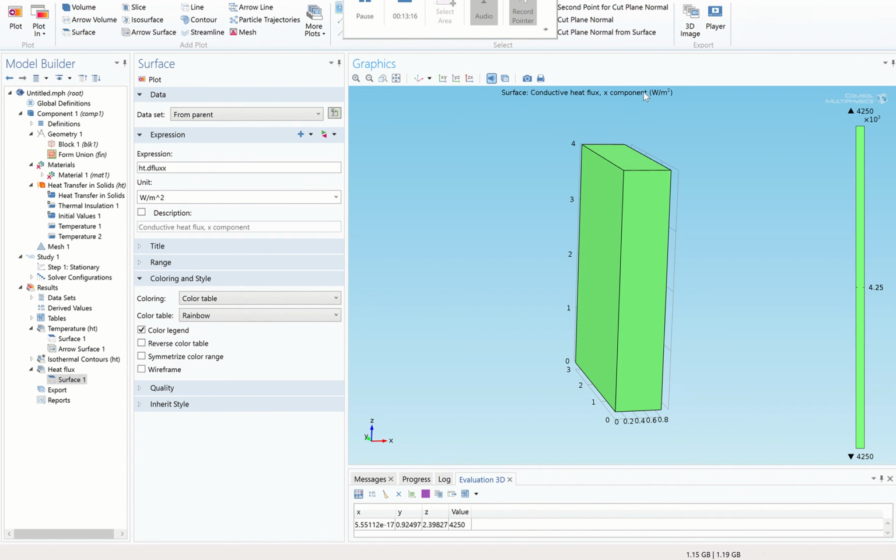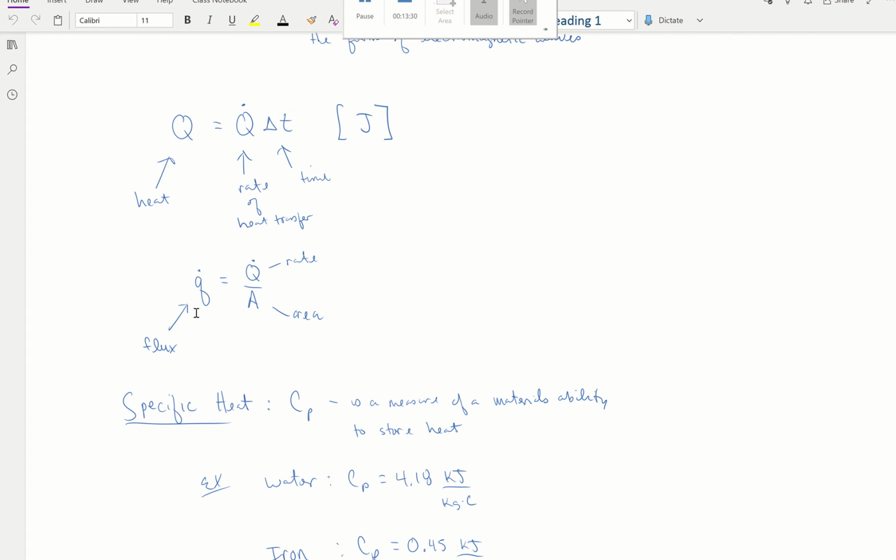So the units are displayed up here, and heat flux is given in watts per meter squared, and the units are also displayed here. So that's given us the heat flux. Now recall, heat flux is little q. Heat flux is little q, meaning it's rate of heat transfer, or big Q dot, divided by area.